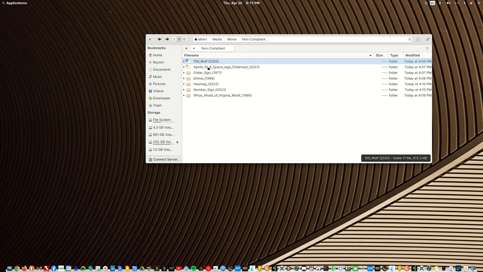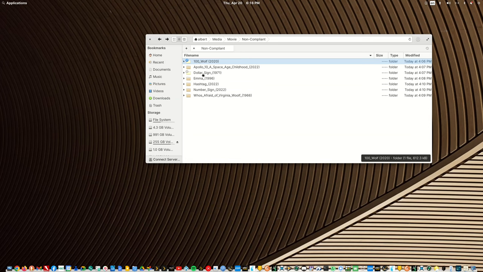Same with Apollo 10, there's no fraction. The dollar sign had to be written out, but of course it's not written out at the database. And that's the first point of contention I would bring up with anyone who's under this false belief. These databases exist for media servers. Why would they name the movie Dollar Sign? Even if the real movie was named Dollar Sign, why wouldn't either database list it spelled out, but they actually list it as a dollar sign? And they do that because it works with media server software.